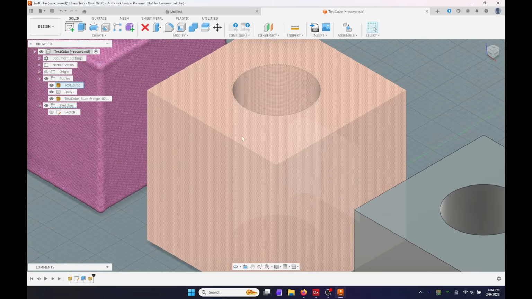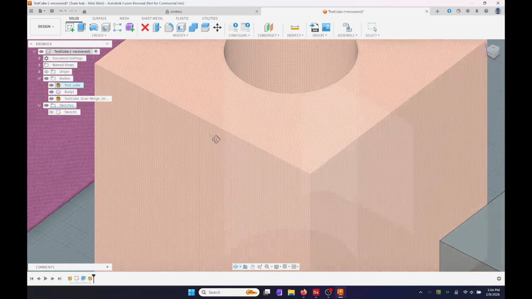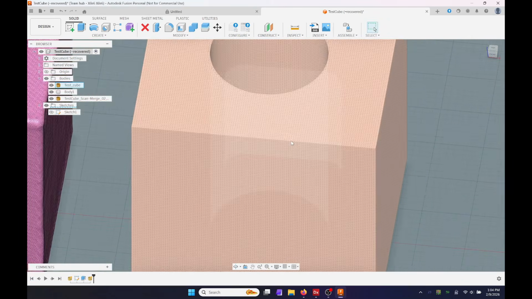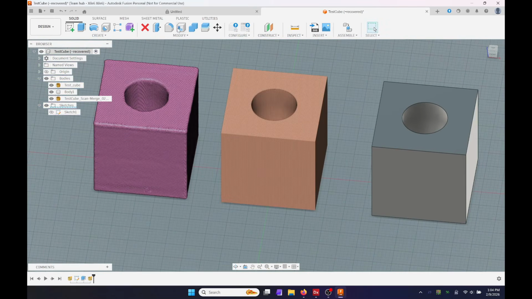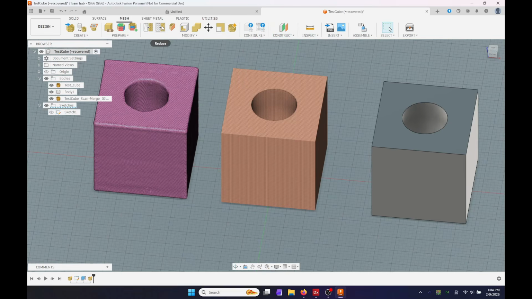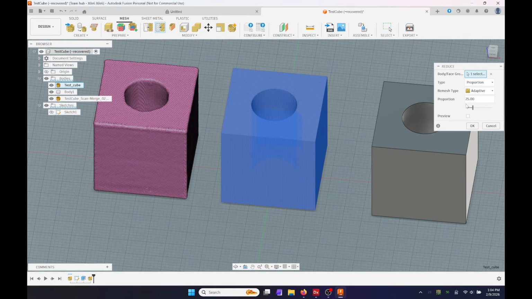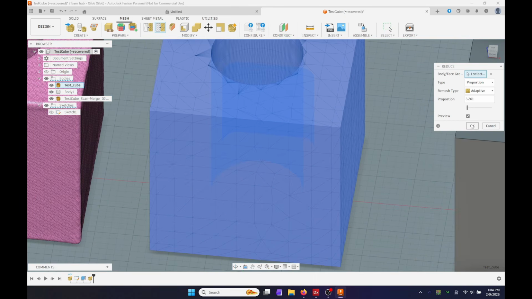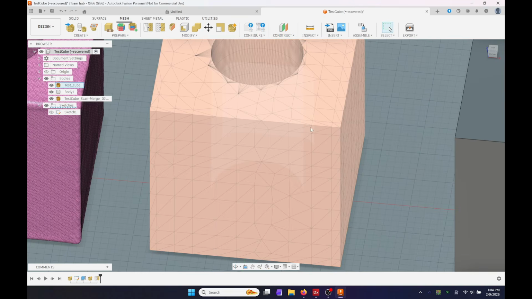Okay, and I'm back here. Fusion actually crashed out. But what I was getting to is you can see that there's a great amount of triangles. Generally, you would reduce the triangle count before attempting to do what I did, which can affect the model accuracy.